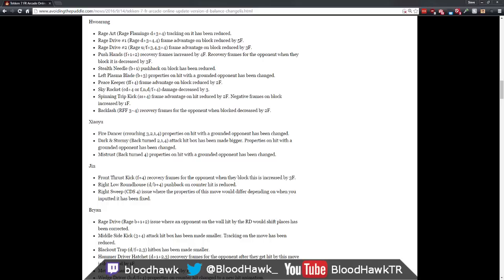And backlash, recovery frames for the opponent when blocked decreased by 2 frames. So backlash is one of his power crush moves. It's high, and if it ever hit you, it put you into an automatic screw state. So it was basically a plus frame. Was it? Let me make sure. I don't want to talk nonsense here. Just give me 1 second. LKRK. Yeah, it was plus frames. So now it's +5 or 6. So it was a plus frame power crushing launcher.